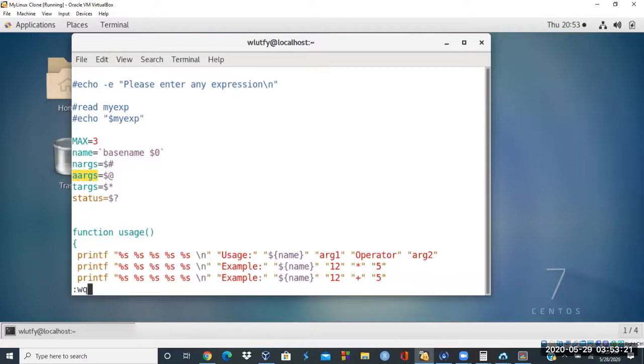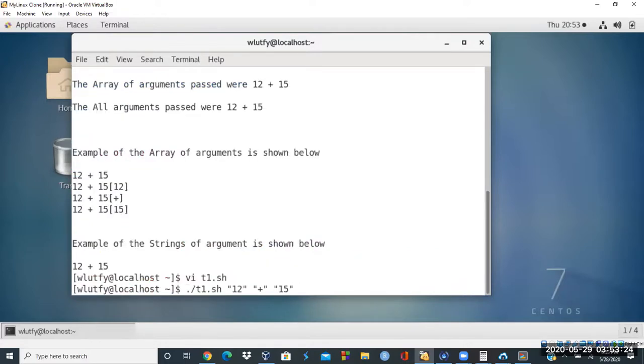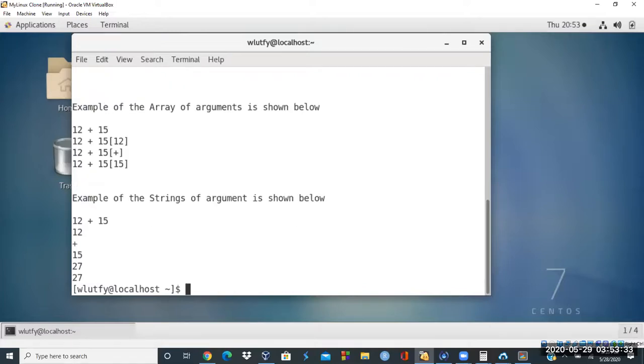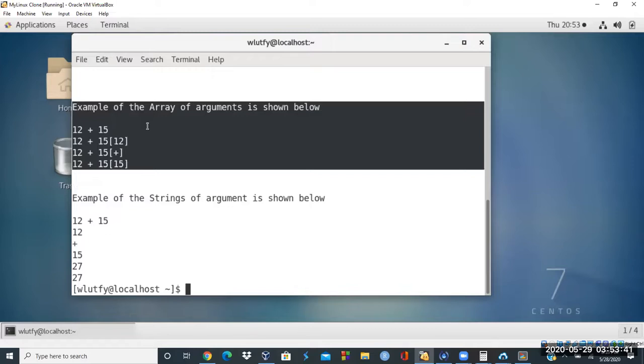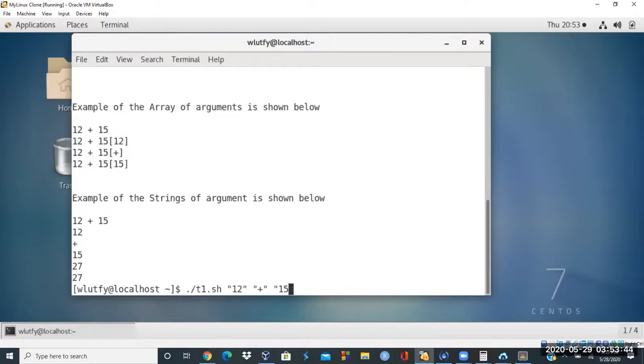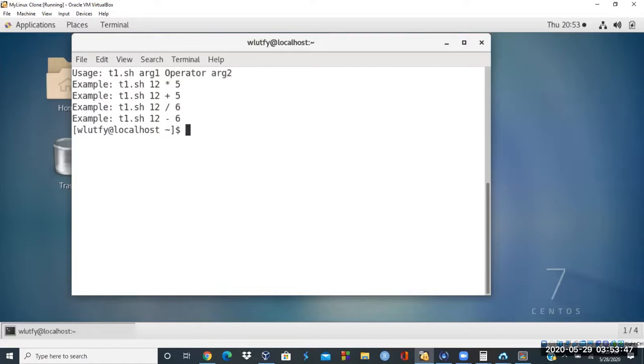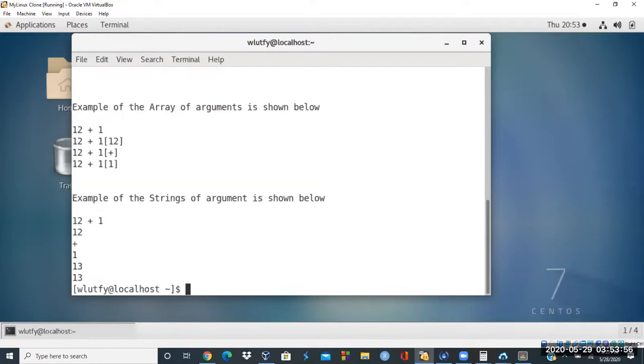So let's see if we could run the same argument, and obviously if we quote it here, the addition is still working, as you can see, and the multiplication is there. So in this example that we did, we don't have to define it. If I just say this, it's gonna give me a syntax error saying that you need to provide more arguments. But if I just say, let's say 12 plus 1, it's gonna say 13. And whether I put it within quotes or don't put it within quotes, it's gonna work.